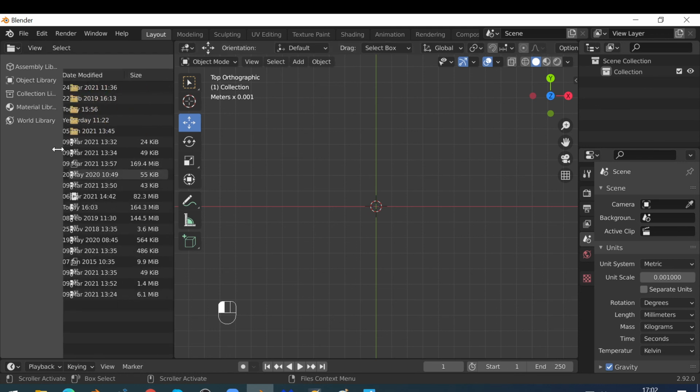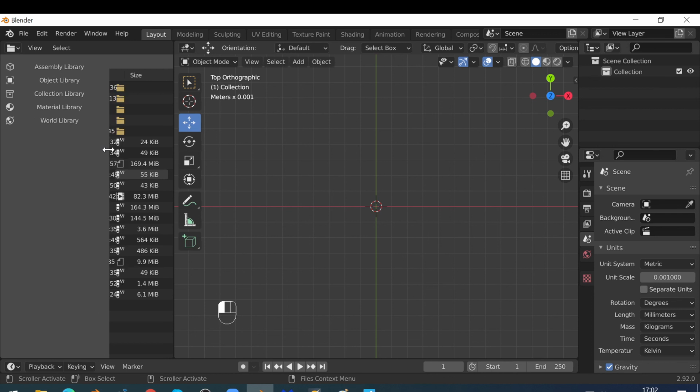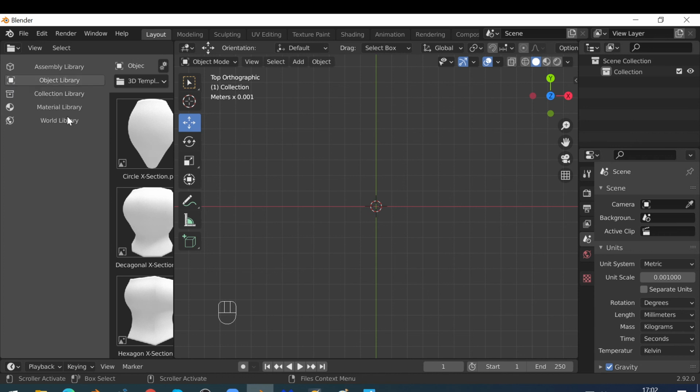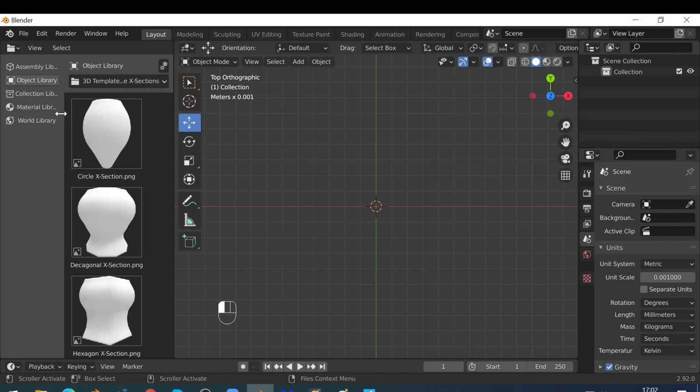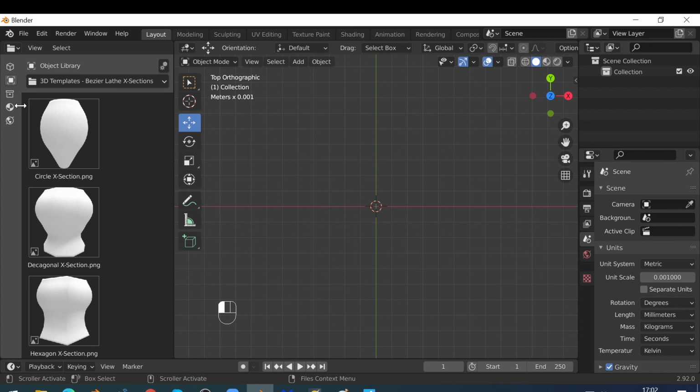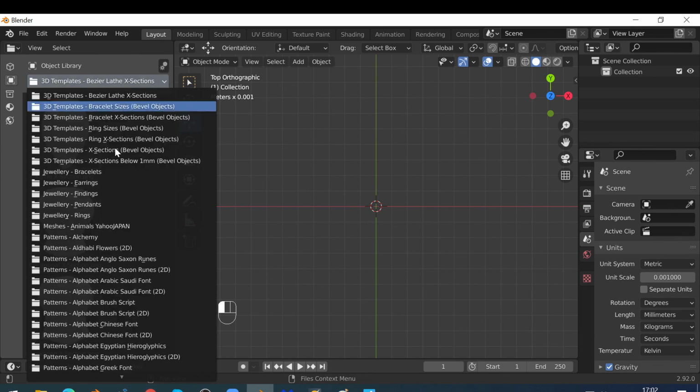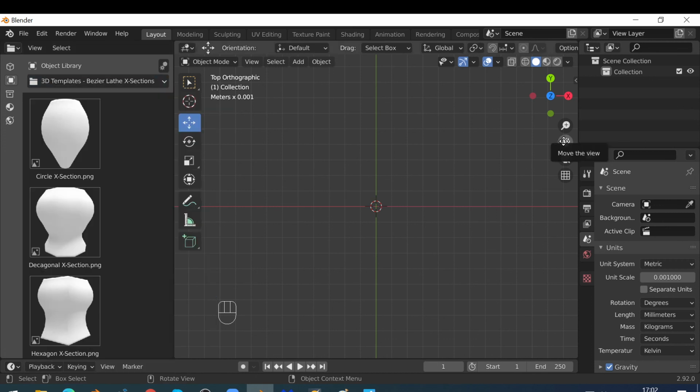Now, I'm not exactly certain what you're going to get on your screen when you do this. But the important thing to do is you should get these displayed. What's displayed here might vary a little bit, but you need to click where it says Object Library. And if you then just close this panel down, now we don't need the words Object Library, we can move that right in. Now we shouldn't need to change this, we should only need to click on Object Library and nothing else. Now, what that's done on my particular computer is brought in all of these folders, and these are the same folders that you installed on DualCraft on the other side.